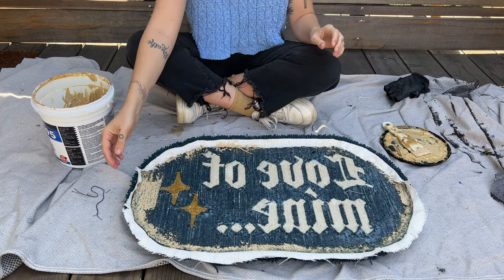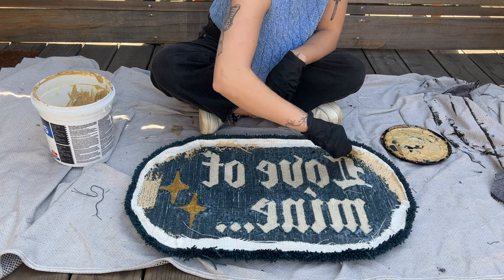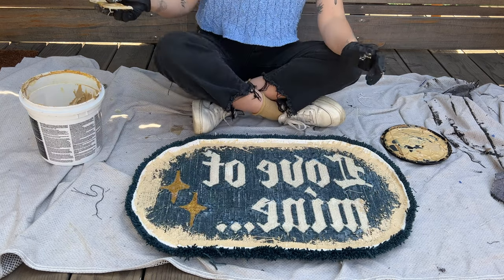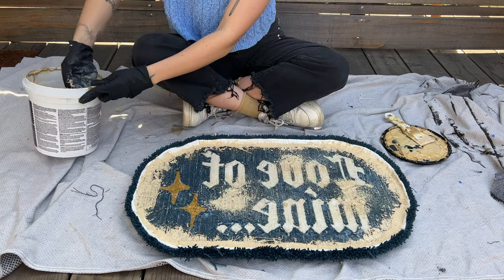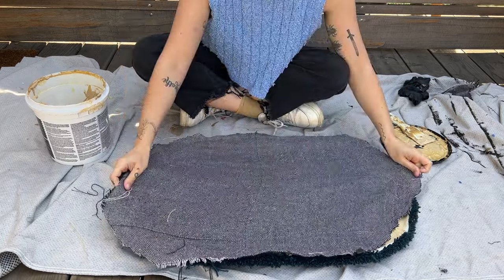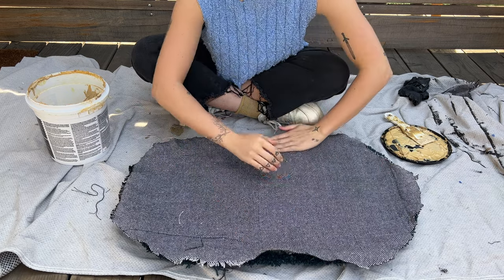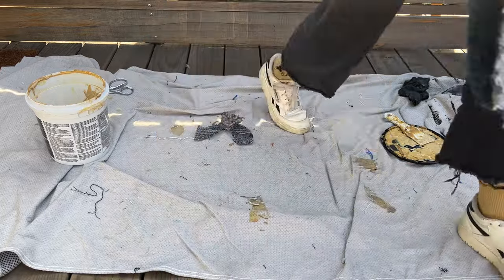I essentially went over that one-inch border that was formerly not glued, applied the adhesive, and pulled the tufting fabric down to create that waterfall edge. I found it was a bit easier to just use the spatula and apply adhesive on top of the tufting fabric while also pushing it down into the glue already applied. I concentrated a lot of adhesive around the perimeter to make sure it got nice and secure, then added a bit of glue on the inside and applied my backing fabric like I did in the first method, pressing it lightly but with more pressure toward the outer edge for a nice seal.